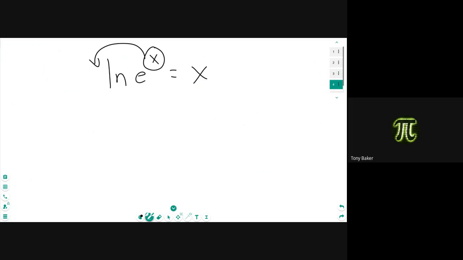Vaguely, maybe. One of the rules for logarithms is that you can take any exponent down from the inside and bring it down in front. That's actually one of the ways that we use logarithms to solve things. So this would have become x ln of e equals x. And the natural log of e is 1. So x equals x, which works. Okay.